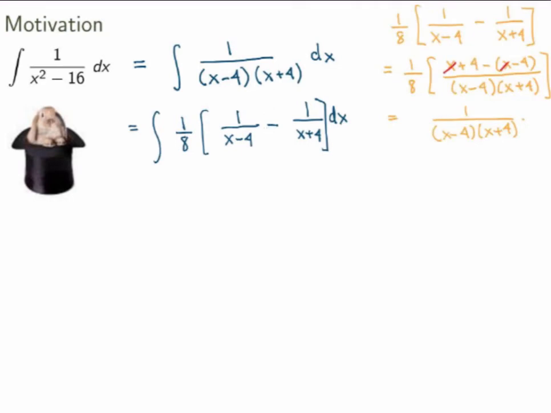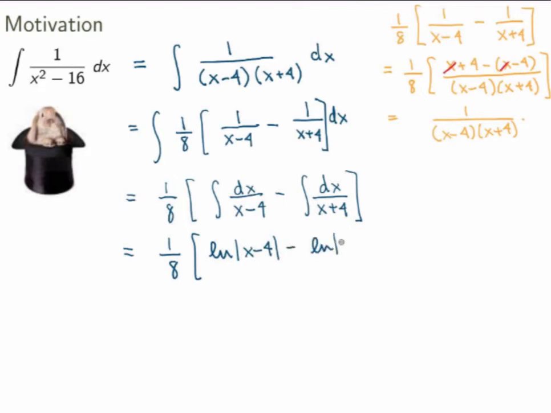But that's fantastic because this is really easy to integrate. So what I have to do is just the following. So I'll first factor the 1 over 8 out and then I just split the integral into the sum of two integrals. First one is just the integral of dx over x minus 4. Second is the integral of dx over x plus 4. But both of those are easy to do. What I get is 1 over 8 times the log x minus 4 minus the log of x plus 4 plus my constant of integration, which I could rewrite as 1 over 8 log of x minus 4 over x plus 4.